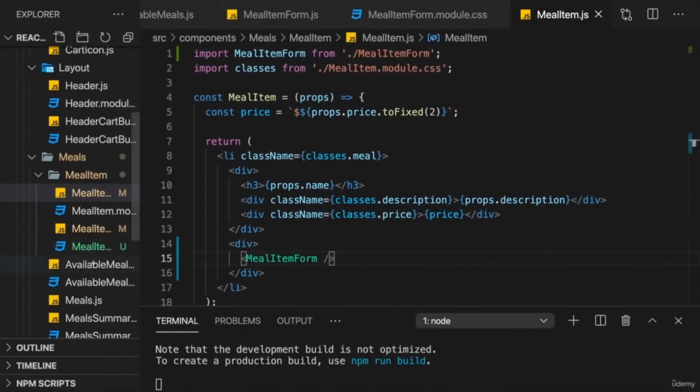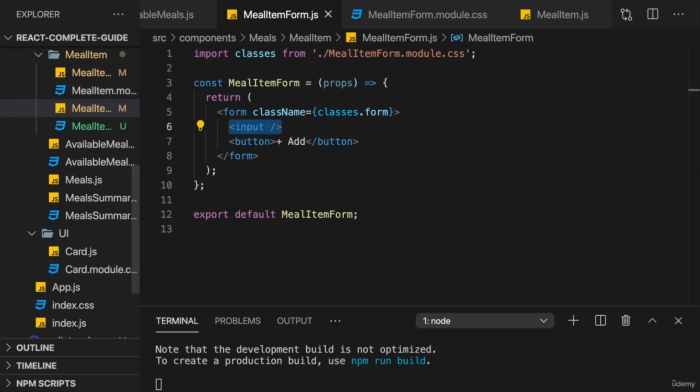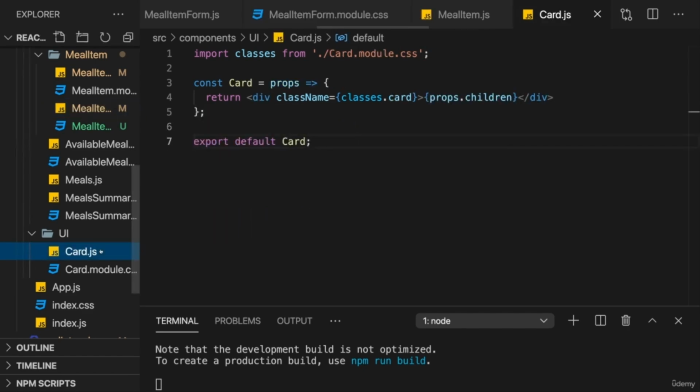Now for the final look, as I said, I want to extract that input into a reusable pre-styled input component, which could be used in multiple parts of the application. Again, just as with the card and a lot of these examples here, not because this would be a super huge application, but because these are realistic scenarios in bigger applications you might be working on. That you want to have these reusable, pre-styled utility components like inputs or maybe also buttons and so on, which you use in a lot of different places of your application.